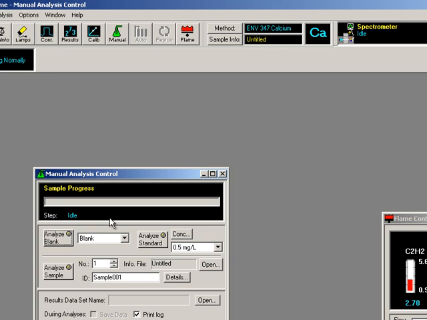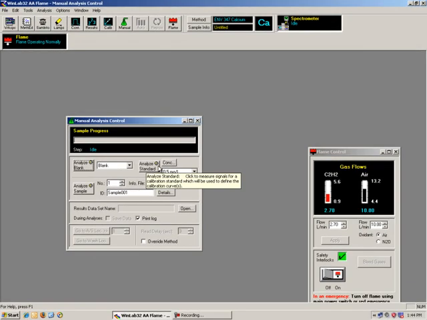So we'll take it out of the blank, and again, between each standard and sample, you always go back to the rinse water. This cleans off the outside of the aspirator tube, and also gets any material out of the burner head from the previous sample. So the next thing I'm going to do is take the aspiration tube from the rinse water and put it into my lowest standard, 0.5 parts per million calcium, which it's calling for. It's telling me which one's there. I could actually change that if I wanted to. We'll tell it to analyze that standard.